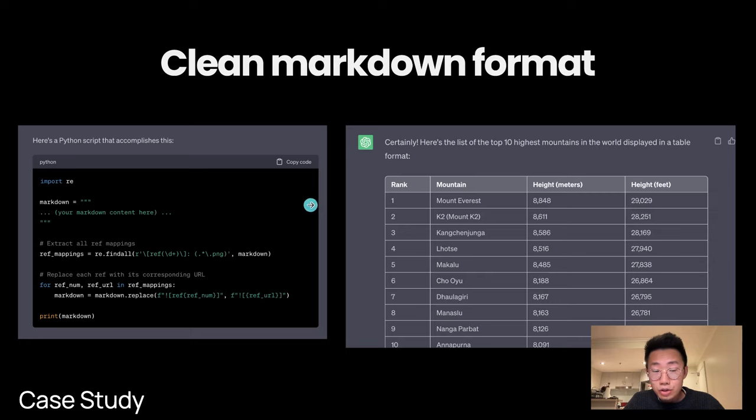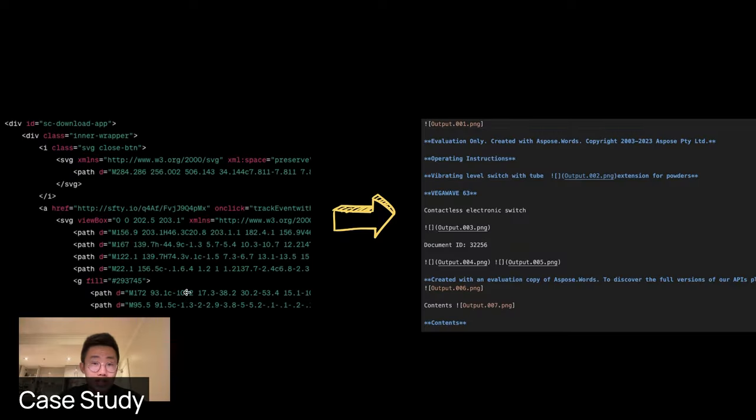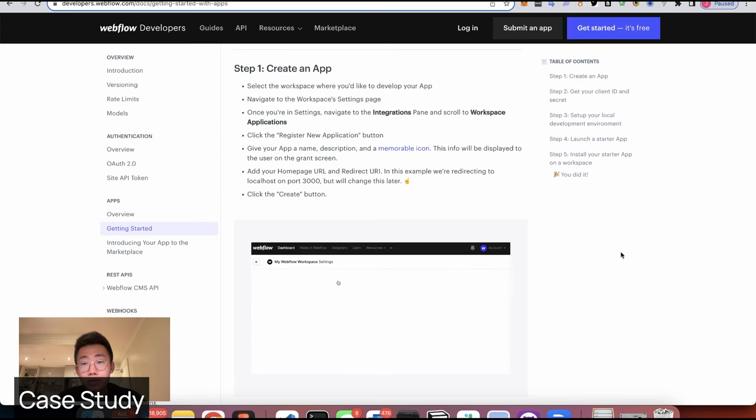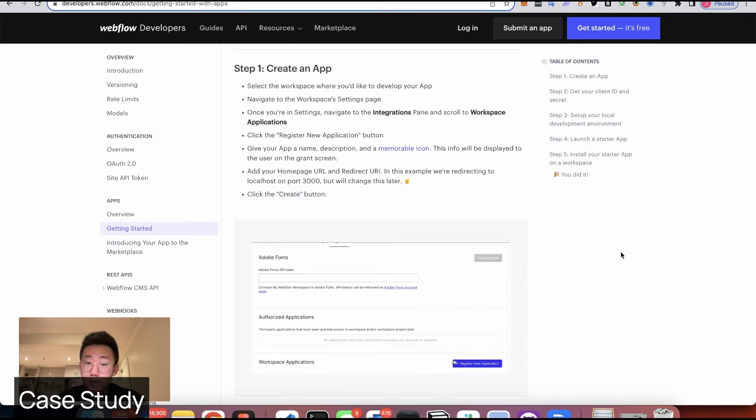And that's exactly how ChatGPT displays different types of formats like tables or code. And I will show you an example of how we can turn the raw HTML file into clean Markdown format that has both text and image URLs in a structured way, so that the large language model can use those data to return a rich response back like this.